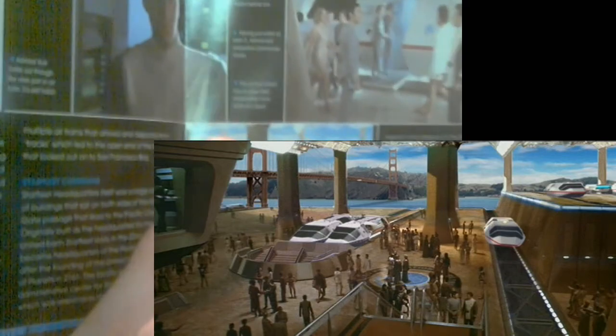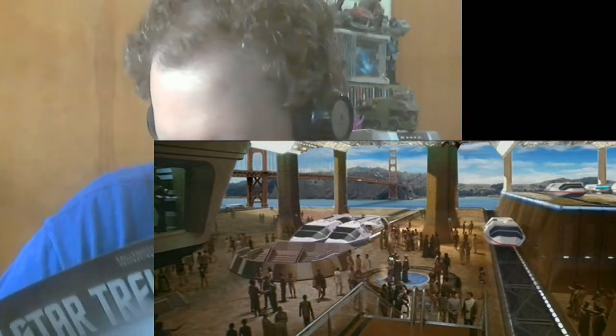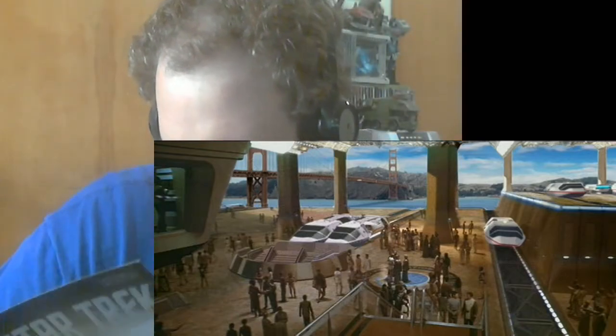And I think they added in another shuttle. Let's see where. Yeah, they added in another shuttlecraft or another air tram that's going in and out of there. So if you have a chance to watch that, absolutely, please do. Oh, that looks very nice. And again, this is literally the only time you see the air tram is in this one scene, and that's it. You never see it again. You don't even see it in Star Trek 4, The Voyage Home, when we go back to Starfleet Command in San Francisco. You don't even see it there.